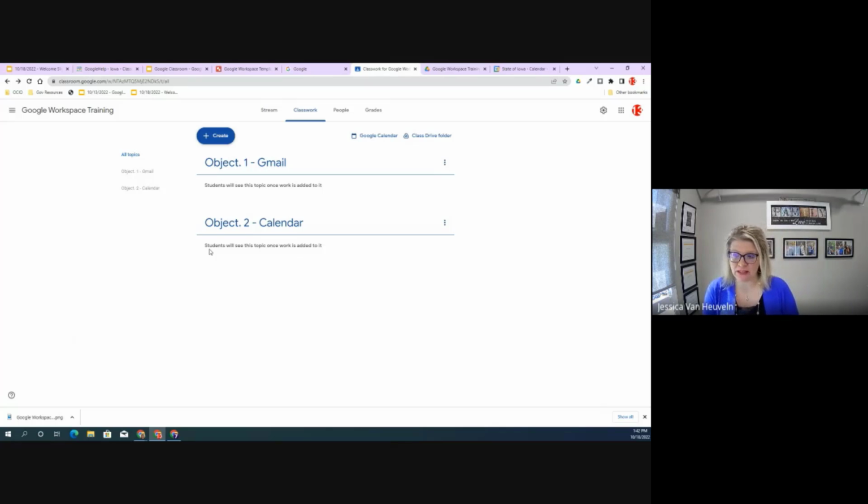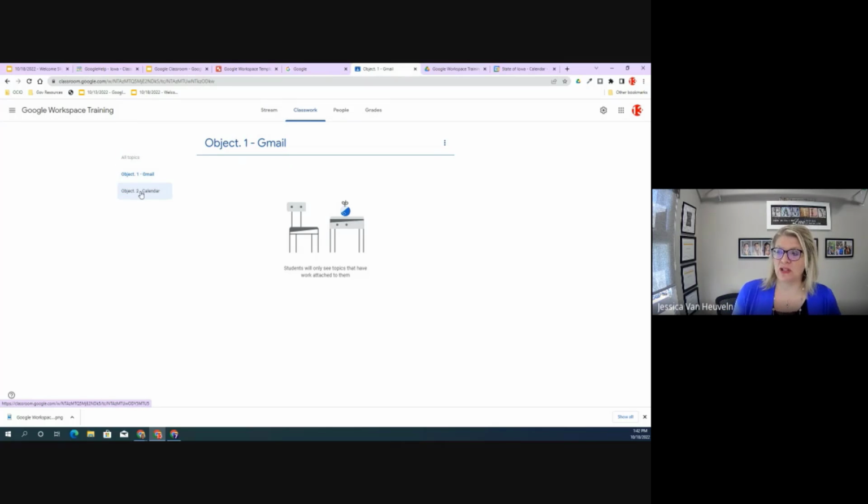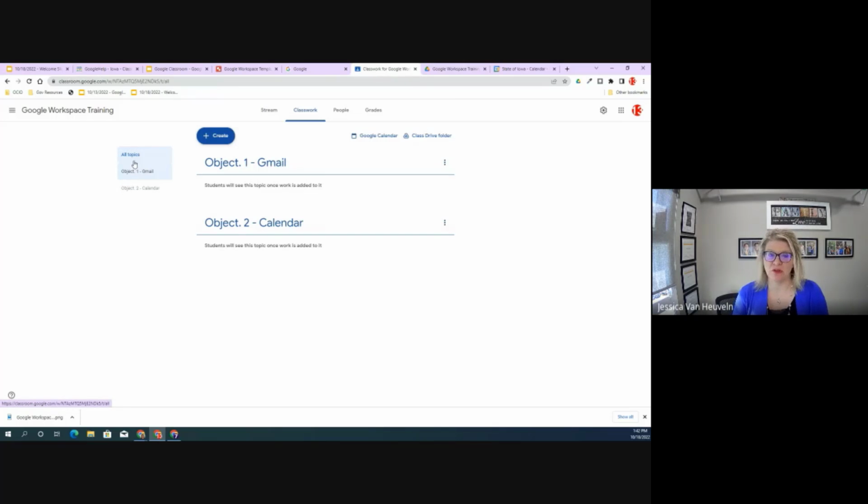So that's for topics. You also can see it's like a table of contents concept. You can click on objective 1. You actually then can go and look at it here if you choose to. You can also go to objective 2 and just kind of look at your curriculum that you would have for that particular topic. There's many words you can use for this, but I think that can all kind of give you an idea how you would use it.